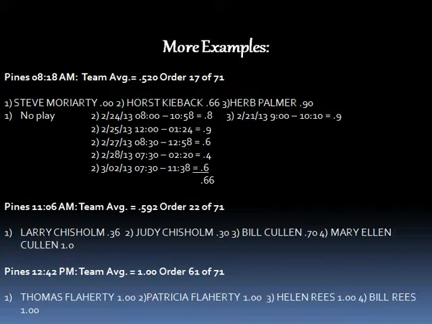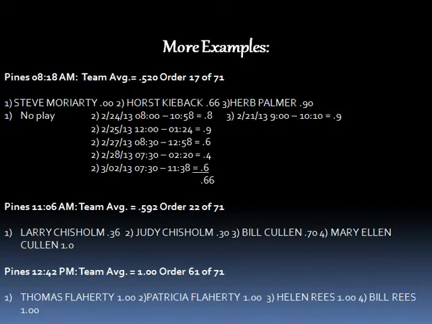Now, moving on down to the last group, you'll notice that they had received 12:42. They had asked for 7. Now, in this case, they had a team average of 1 point. So, in this case, Mr. and Mrs. Flaherty, Mr. and Mrs. Reese, during that 1 week moving average, they got exactly what they asked for.